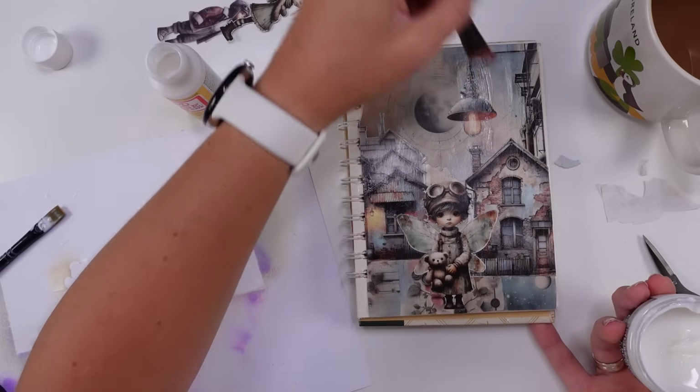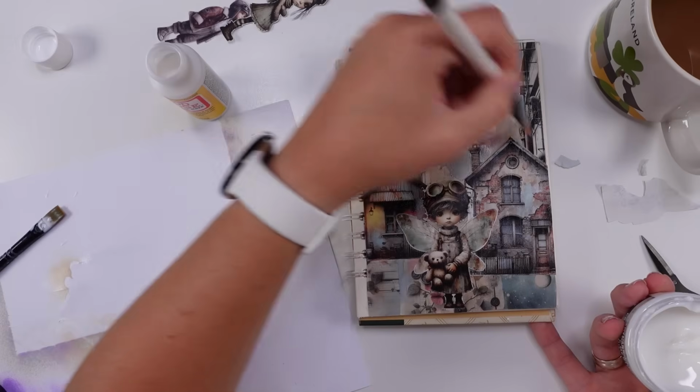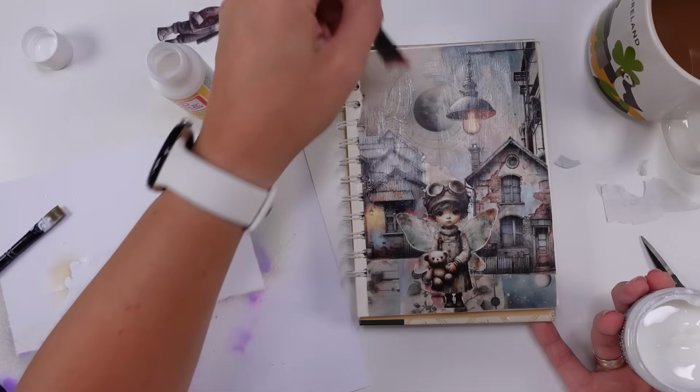Now, it probably would make sense to have this one as well because it actually blends so well to the sky that I forgot that it's not part of the sky.